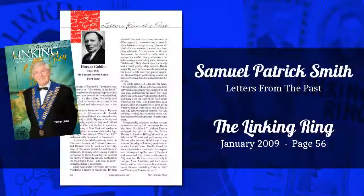And that is the story of the sawing through. Not just one magician, but literally hundreds of magicians performing this trick. And I went digging. This is an article going back to January 2009, and Samuel Patrick Smith, you may know as the esteemed editor of the Linking Ring magazine, wrote a column called Letters from the Past, and it is a letter from Horace Golden, who is one of the people who claims to have invented the sawing through a woman illusion.